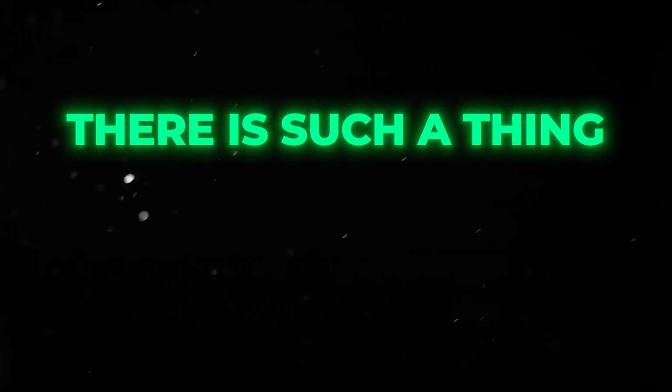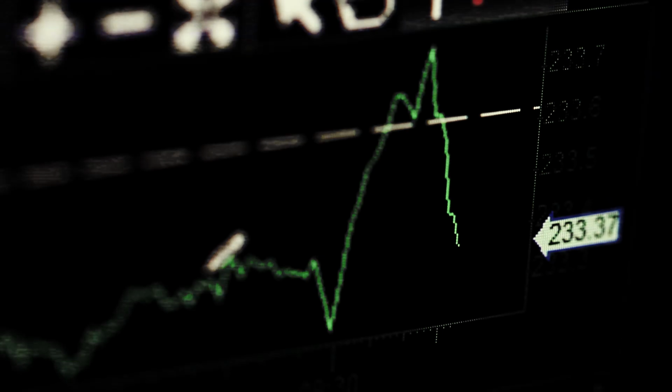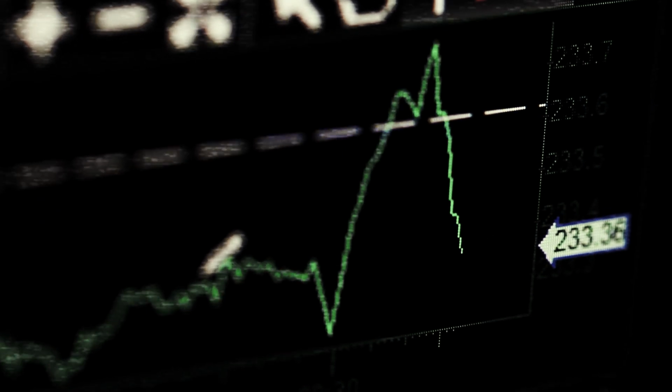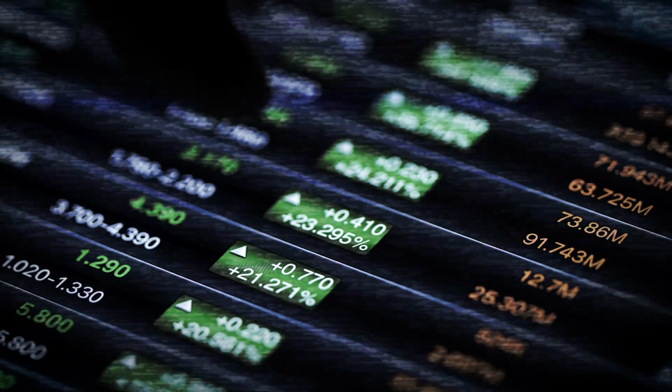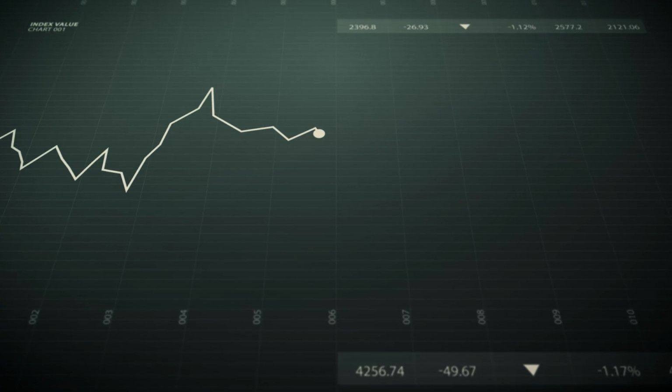There is such a thing as getting too comfortable or staying in your lane too much in managing your portfolio as a business. I think taking a look at new asset classes is imperative to bring different things into your portfolio. For myself, when I saw everybody in 2018, 2019 chasing multifamily and the yield starting to decrease.